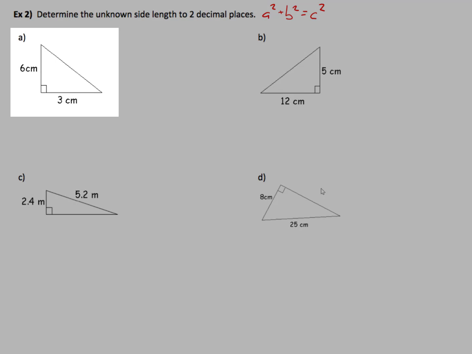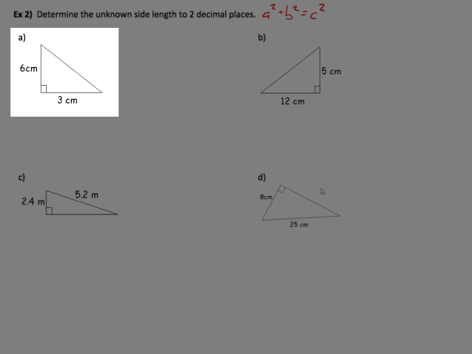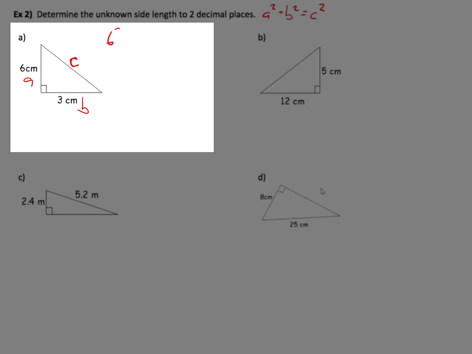All right, so we're looking at example A over here, and let's label this triangle ABC. Now, A and B don't really matter as long as you get C in the right spot. So which side would be my hypotenuse? Well, it'd be the unlabeled side. So I'm going to label this C for my hypotenuse. Then I'm going to put A and B here. You could mix up A and B and the math will still work out, just because 6 squared plus 3 squared is still going to equal 3 squared plus 6 squared. So the math will work out, and if you want to see that, we can go over it one-on-one. But for today, we're just going to go with 6 squared, because that's what A is, plus 3 squared.